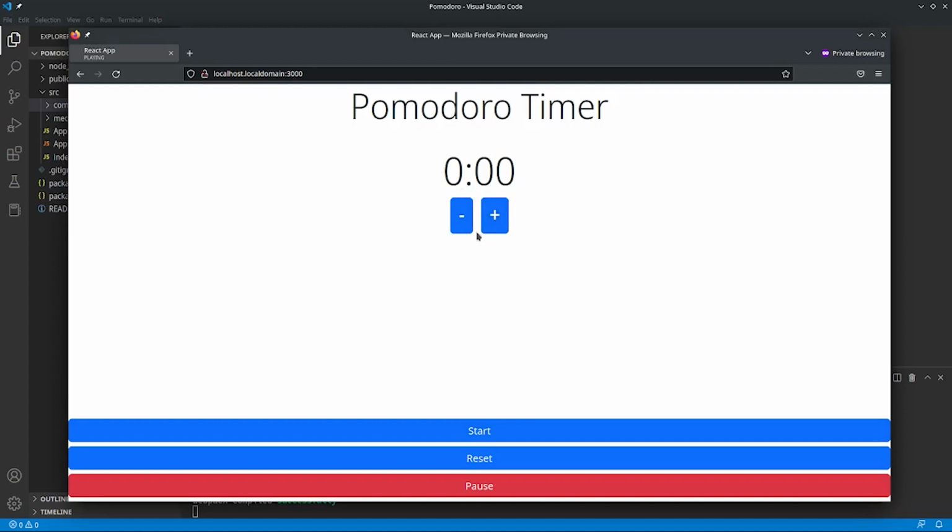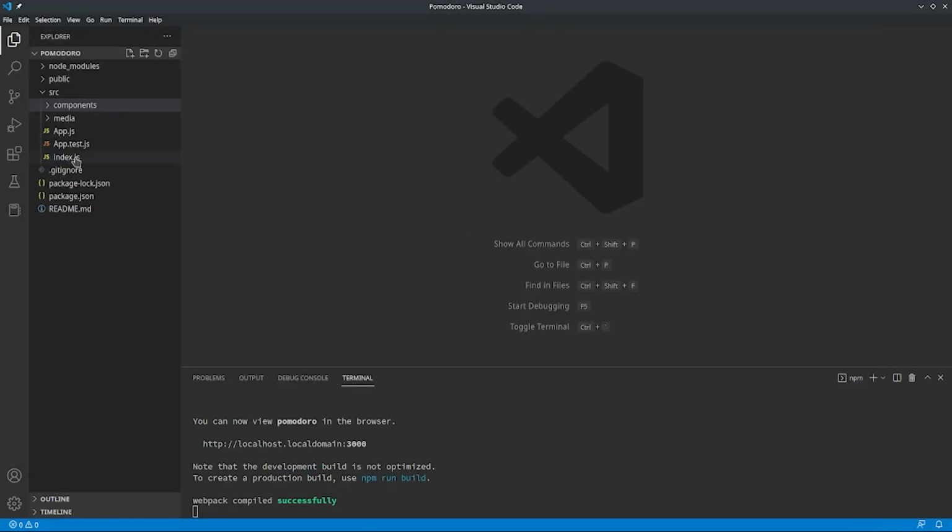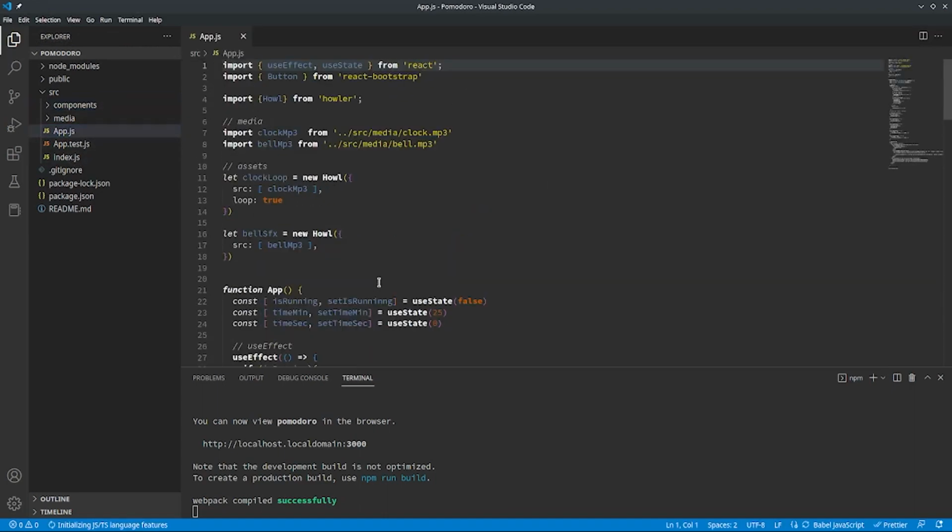Okay, so I guess here's a problem. There's another one here, is that once it reaches 0, it won't want to start again. So let's figure out why it's doing this. Okay, it's probably setting up to 0. So we can set up some logic here. So we'll go ahead and figure out how we can keep track of this state. I said state, so that kind of already gives you an idea.